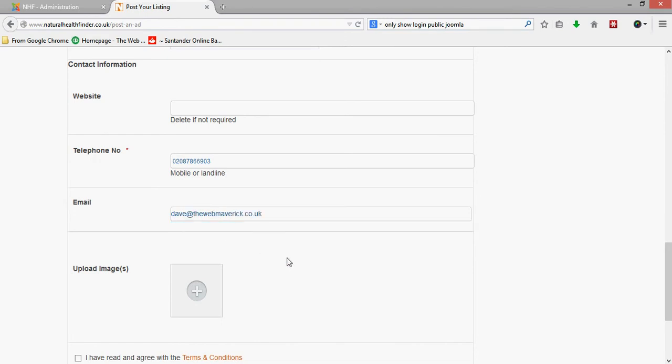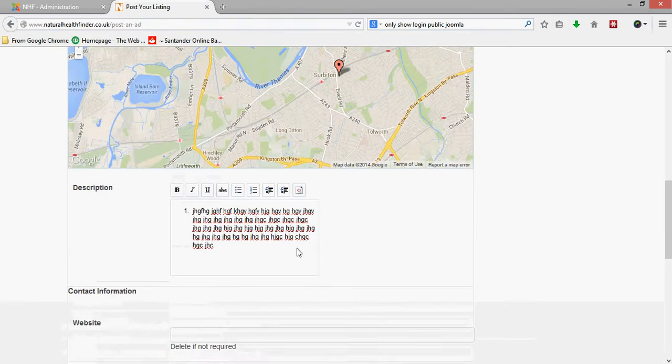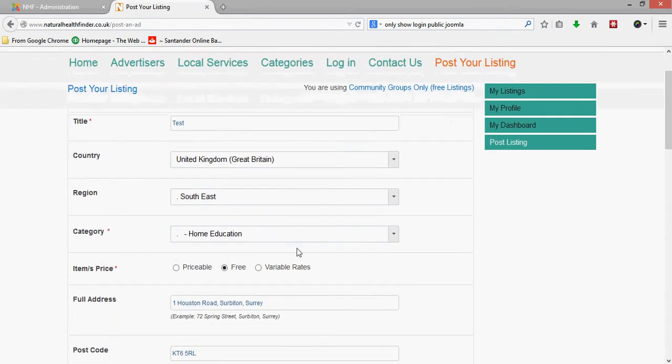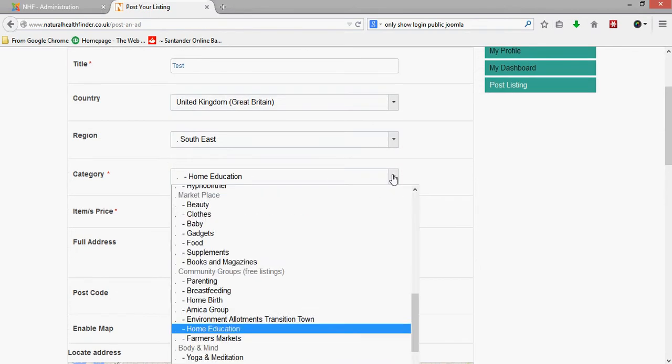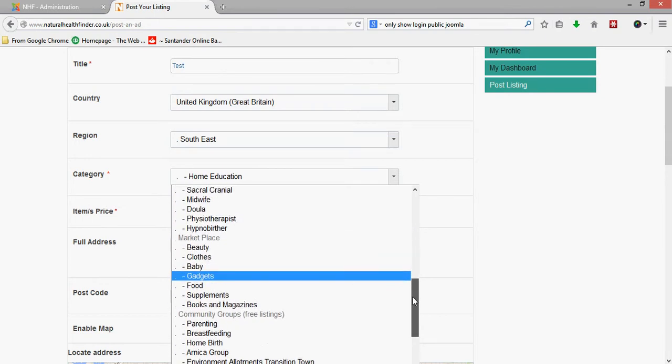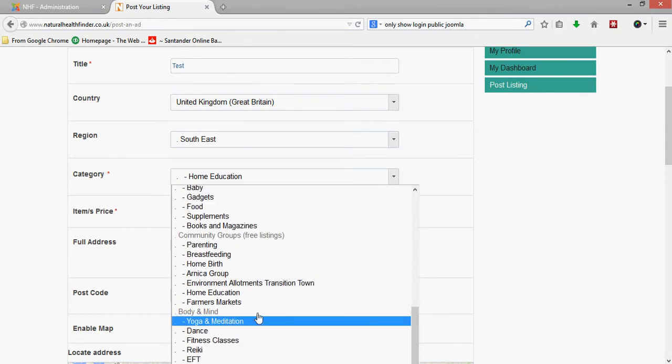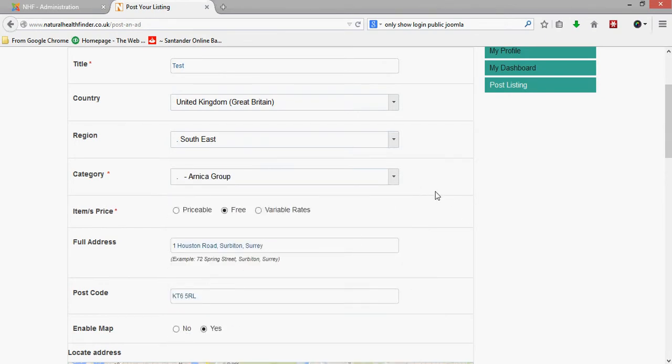There you go, done. Now, before I upload an image, I'm going to go back to the beginning and pretend that, instead of a home education community group, I'm going to change the category to Arnica, and something changes.